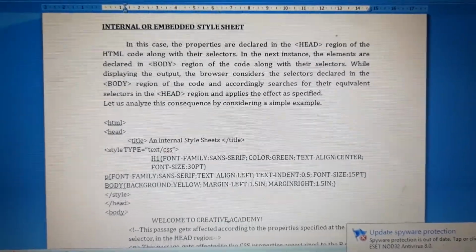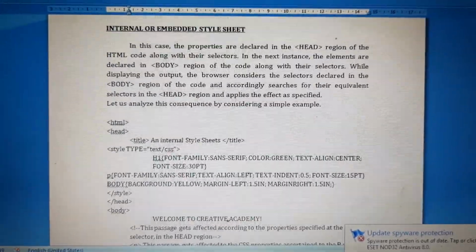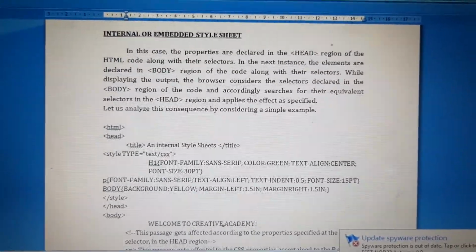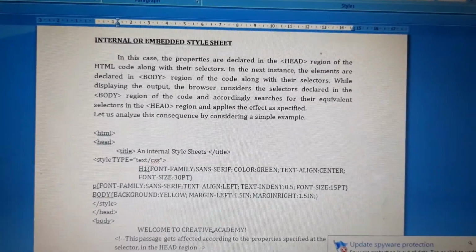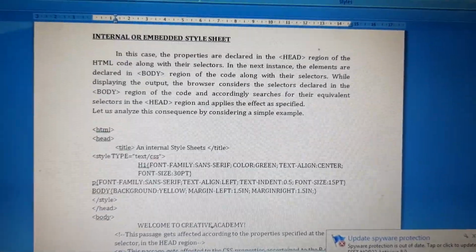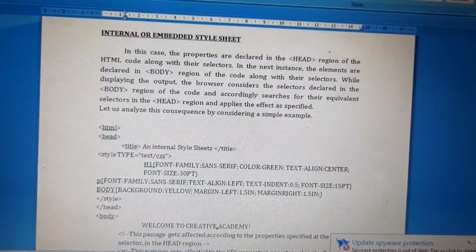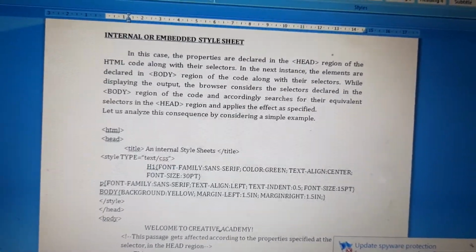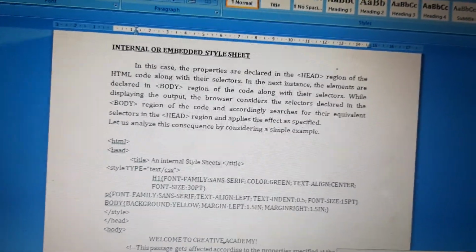Before opening a web page, in the head section all the styles will be compiled and executed, or we can say interpreted, by the browser. So hence we usually define and declare the styles in the head section. In the body region, we use the code along with their selectors.